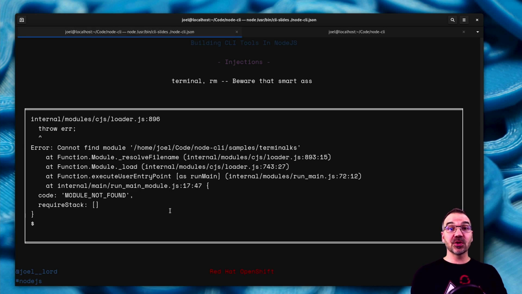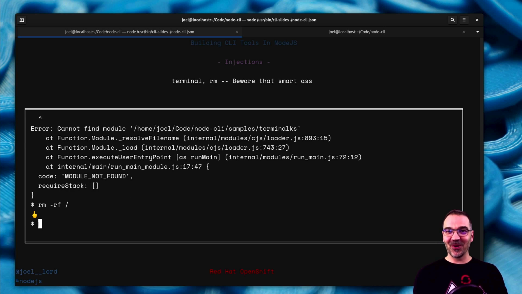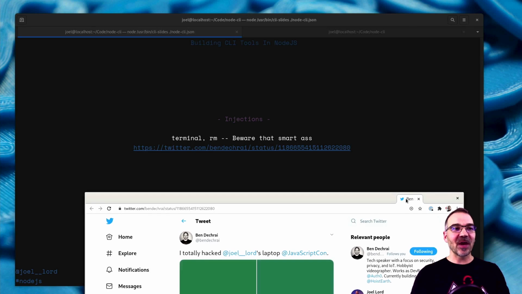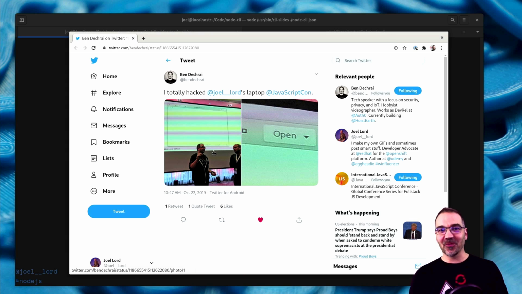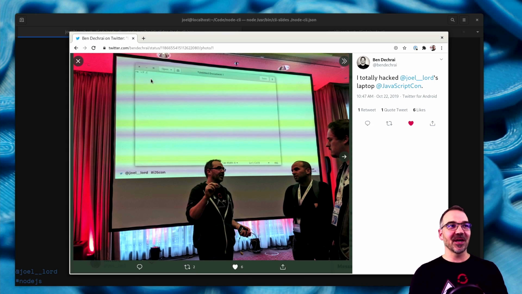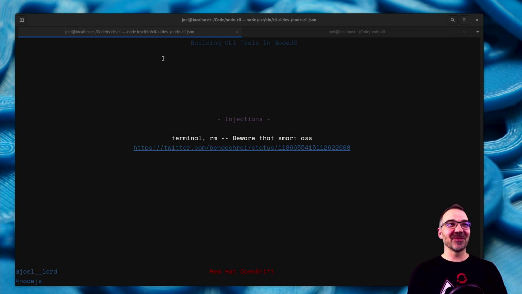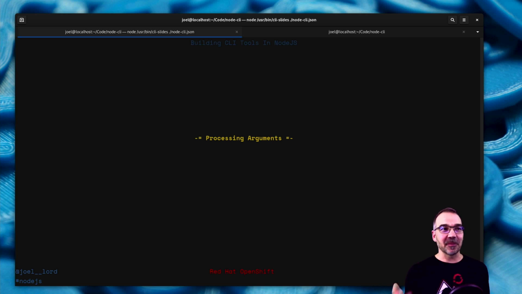The other thing that I wanted to show you: be really careful, because someone could come in and do something like that. You never know, right? So you have to make sure that you prevent those injections, and that nobody can fool around with your machine. This actually came up from one of my friends, Ben DeCray. I was at a conference presenting, and you can see behind me that he actually went in and typed rm -rf on my machine because I had a terminal open. So make sure that you watch out for those injections and do something about it.